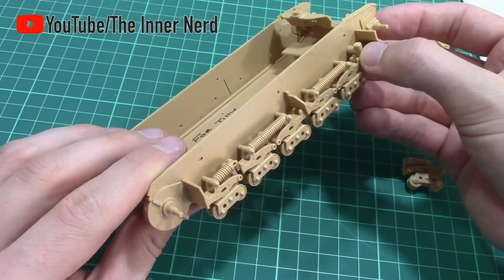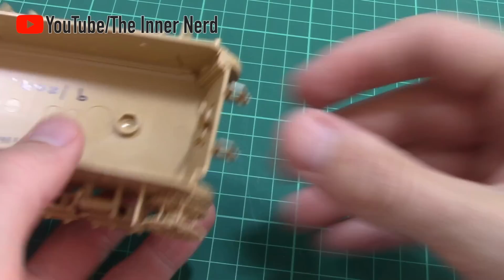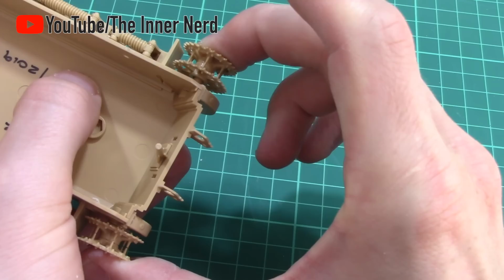I will be using the vinyl track option, so we'll leave the drive sprocket and idler wheel loose on the polycap so the track can be rolled in after assembly.